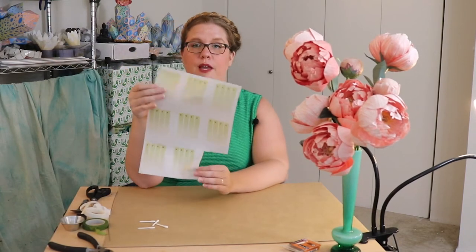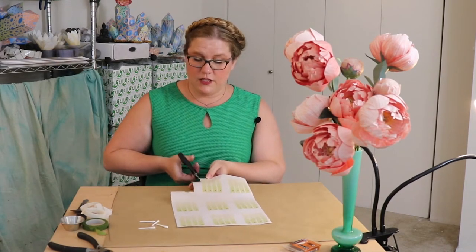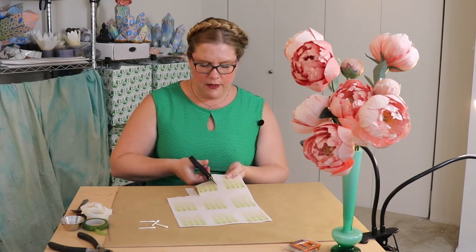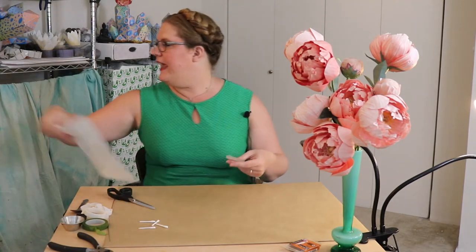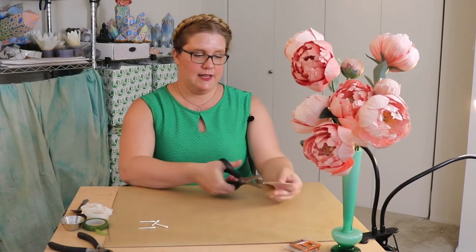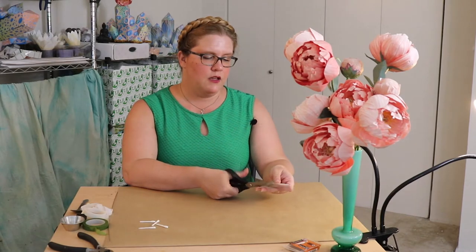Floral tape will kind of sort of stick to some kinds of paper — usually the lighter weight papers, the better. The next step is to cover these Q-tips with a little bit of paper. This is a sheet of stamen centers that comes in the kit. You can always use tissue paper if you wanted to — just light green with a little dot on it — but the kit already has that all taken care of for you. So I'm just going to separate these into their different little pieces. They come in sets of four, obviously, because we just made four little Q-tip shapes.